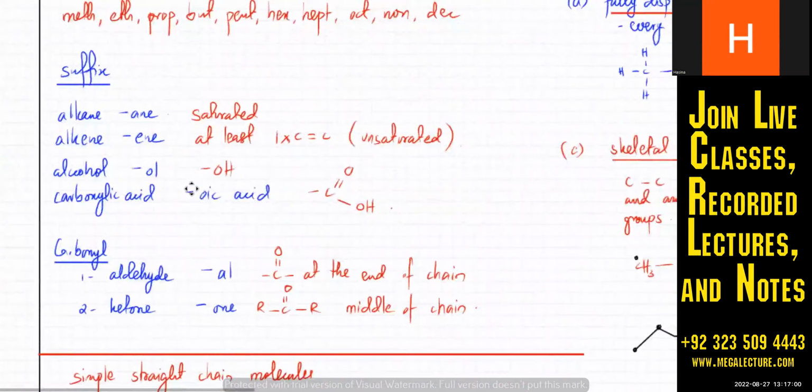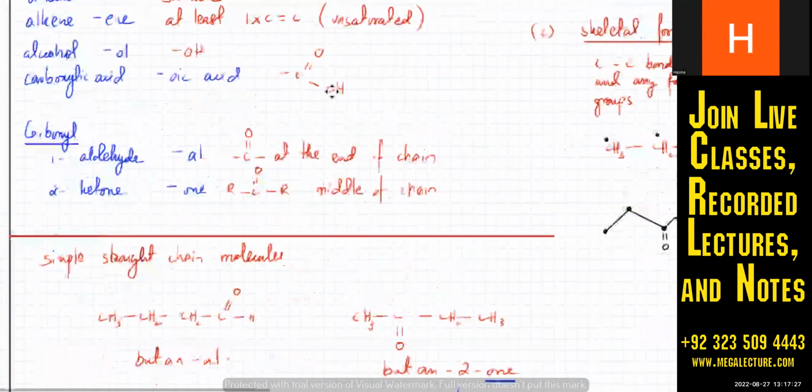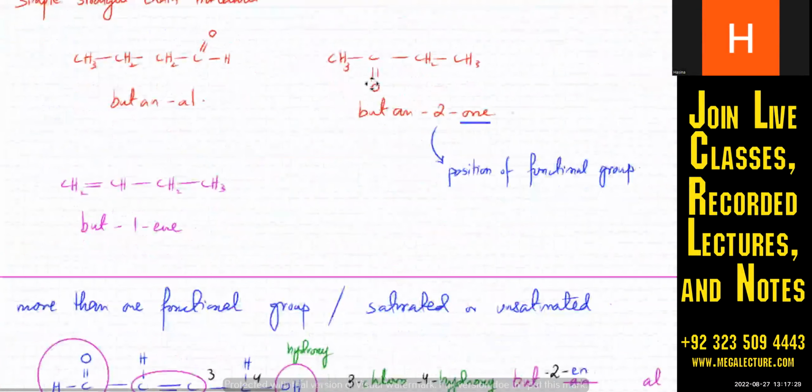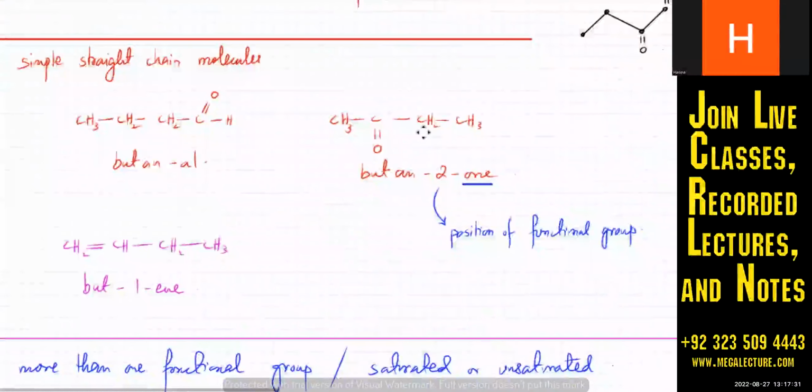So in AS you did alkanes, alcohols, carboxylic acids, and aldehydes and ketones as well. If the molecule is an alkane, that's ane; it's going to be ene if it's an alkene, ol if it's an alcohol, oic acid if it's a carboxylic acid, al for an aldehyde, and one for a ketone. So it's going to be pentanol, pentanone, pentanoic acid, pentane, pentene, if it's got 5 carbon atoms. So simple straight chain molecules.